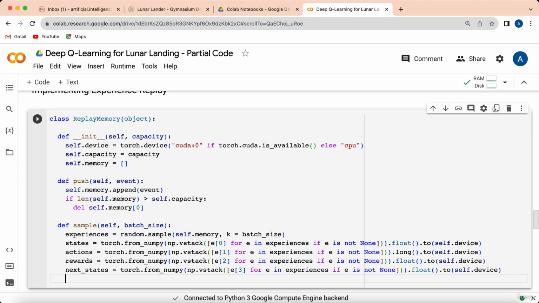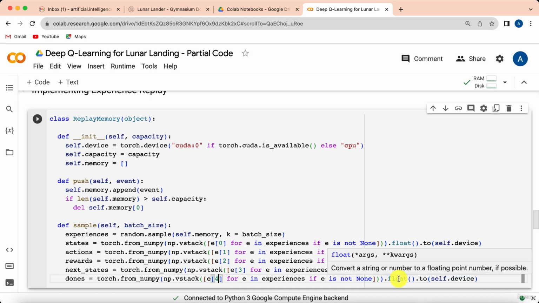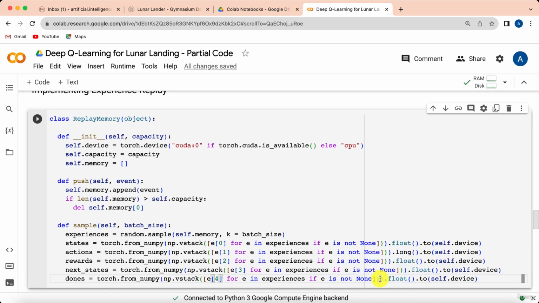Okay, and then finally, let's take care of the last elements in the experiences, meaning the dones. So first I'm going to replace the states here by dones, then the index here by, of course, 4, the last element in the experience, therefore the element of index 4. And then, however, here there's a little difficulty. For the type, it's not going to be directly float. In fact, we have to set the data type first as the Boolean type, which is uint8. And the way we're going to do this is just in between those two parentheses here, we're going to add a .astype, which is a function that sets a data type.